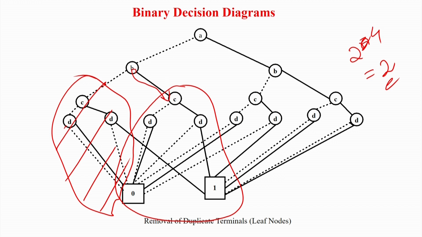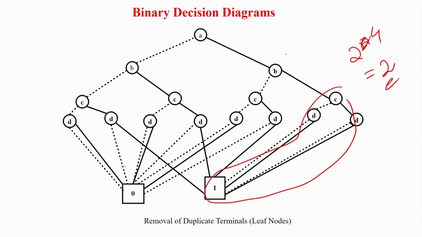Why keep redundant variables? Similarly, if you look at this part, C, D, D, this part of the tree, let me eliminate the other part. So you can see in these two parts, let me study. Not this B, I will just drop this, not this one, on this part if you see, this is C equal to 0, D equal to 0, so C, D same path, C equal to 1, then D. So no, this is not common, because in this case these two nodes are not common, because both of the D's are leading to 1, here the D is different. So these two are not common subgraphs, but basically you have to find all such common subgraphs in the tree and eliminate them.